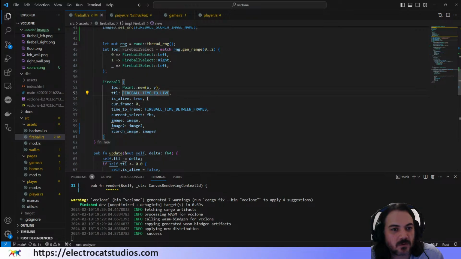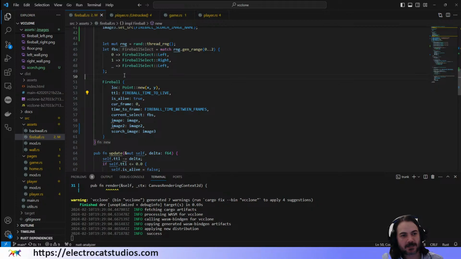So, just trying to think what we want to do. Basically, whether we want to create a state variable to indicate that it's alive.